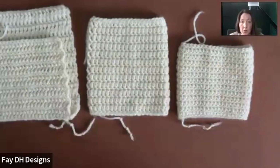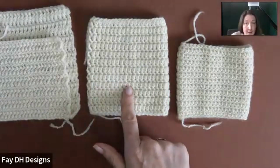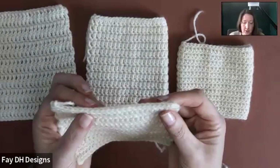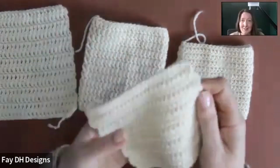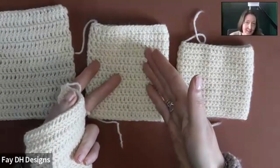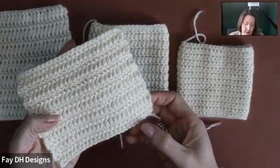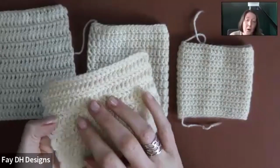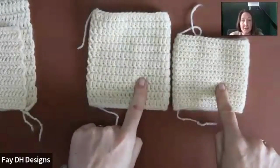And this is like a more general point, but how a crochet stitch looks in rows is completely different to how it looks in rounds, because the wrong side of your stitch in a row is what is on the inside of your tube in the round. And the right side of your stitch in a row is what is presented to the right side of your tube in the round. Does that make sense? It's a little difficult to get your head around, but you've got two different looking stitches on each row. And I'll show you, I've got some stitch anatomy stuff to share with you as well. But they look like two completely different stitches.